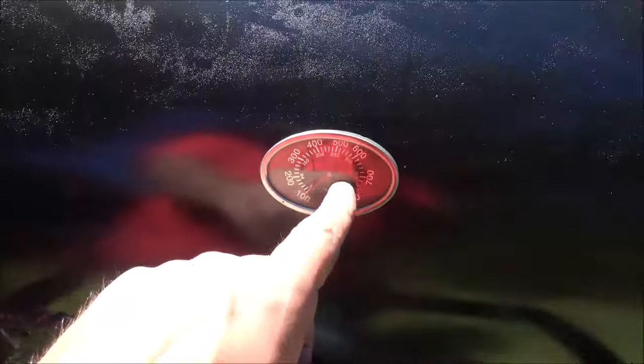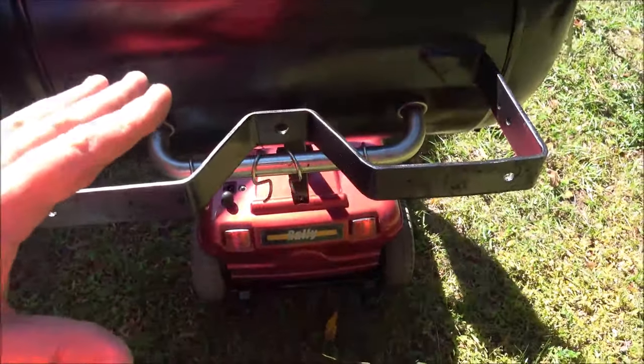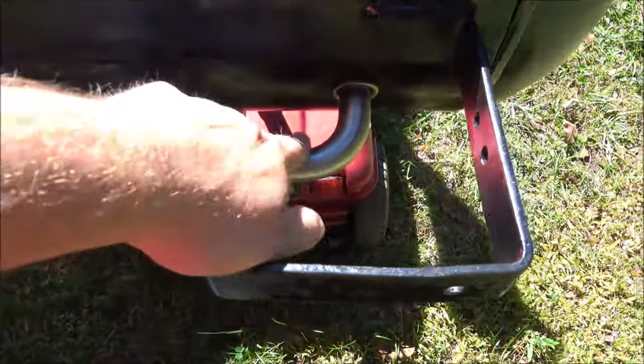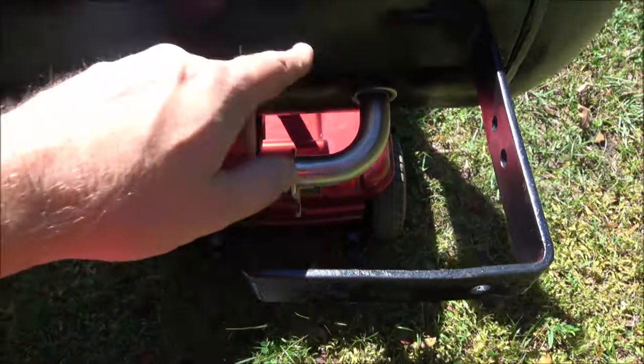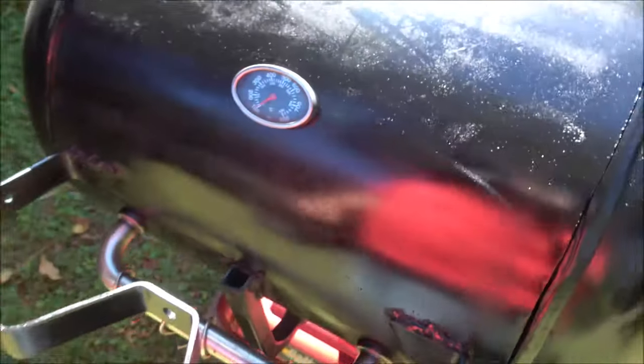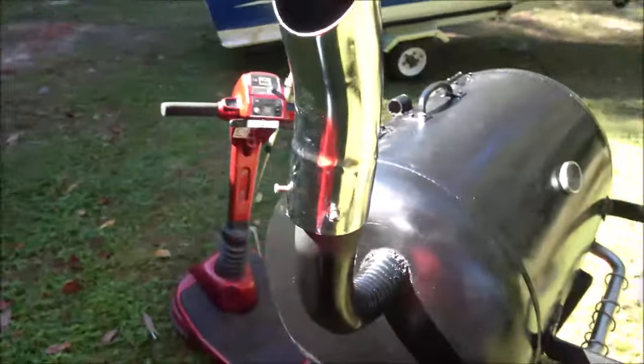This came off the gas grill. So there's only three items on here that actually came from a grill, and it is the grates, the tool hanger handle, and the temperature gauge. Lest we forget about this.